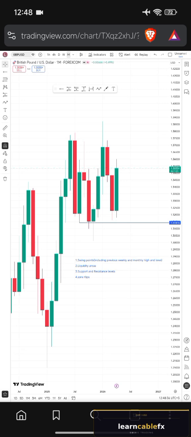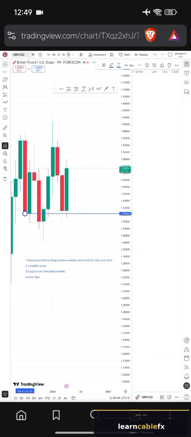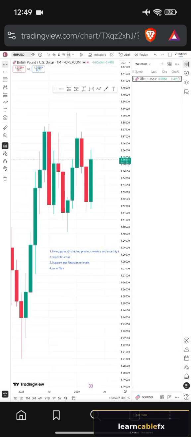The third is support and resistance. An example of support and resistance is this one. My approach is a bit different on how I mark support and resistance. So this is an example of a support. Price hit this level, then it bought all the way, and it's still buying. Let me go to a lower time frame to show you more examples.